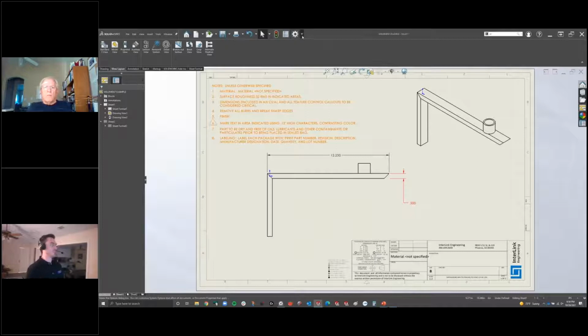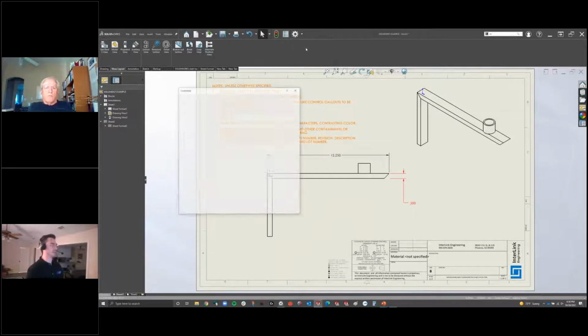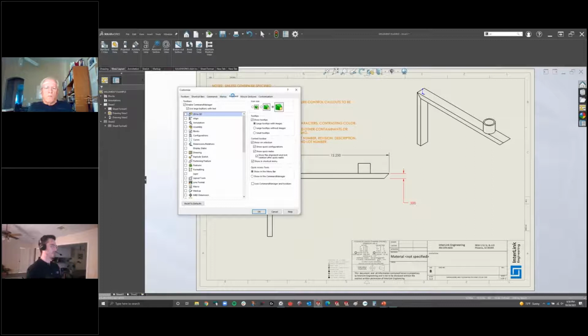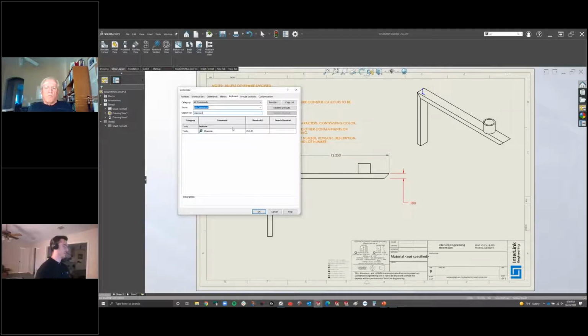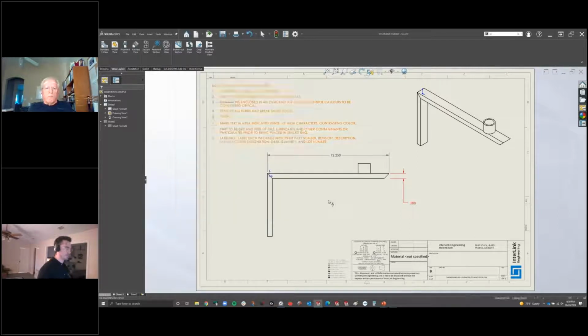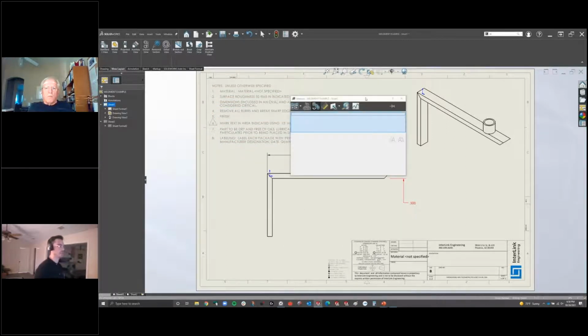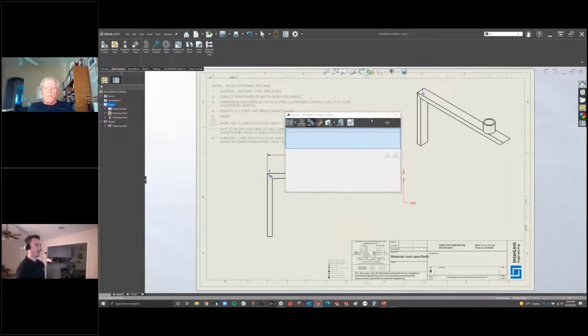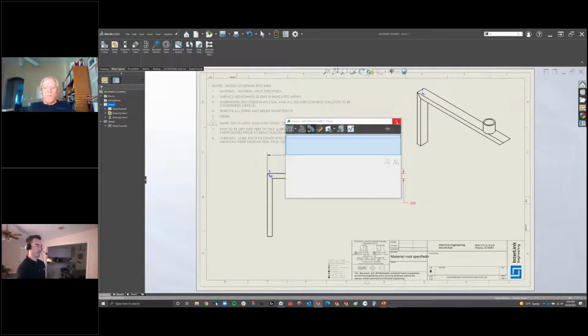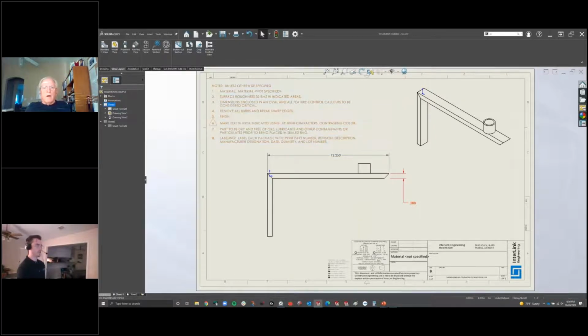Same thing again, go up to our little gear here, go to Customize, find our keyboard tab here, and then whatever tool you're trying to create the shortcut for, we're just going to search that. So measure right here, and you can see I have a shortcut keyed in as Control M, nice and simple. Then click OK. Now anywhere in my SolidWorks environment, I hit Control M and my measure tool pops right up. Super convenient. So whatever tools you find yourself using a lot, make a keyboard shortcut and that'll save you a lot of time.